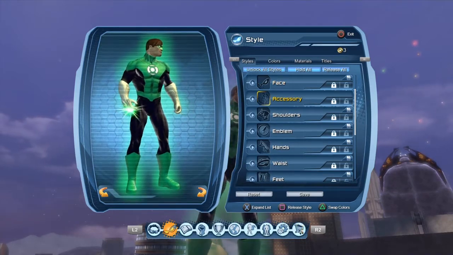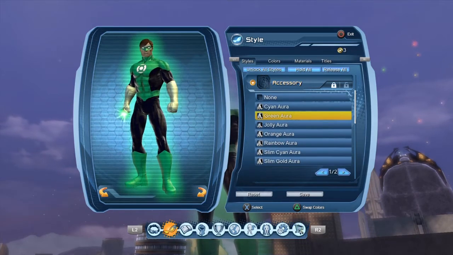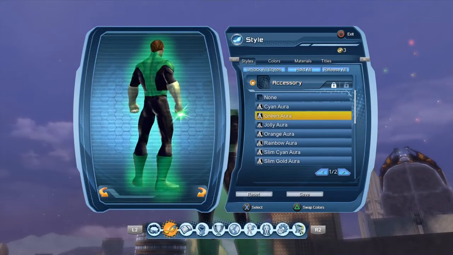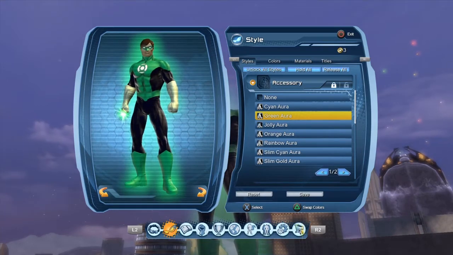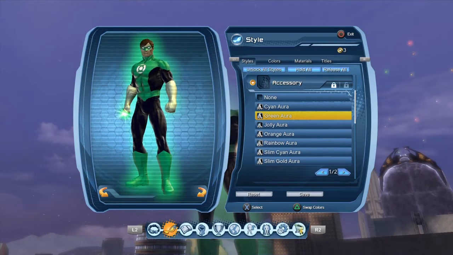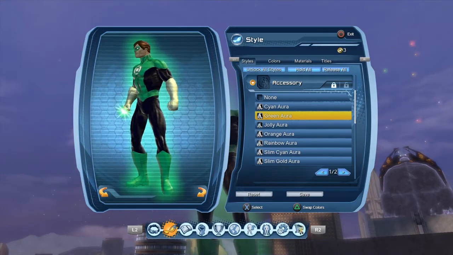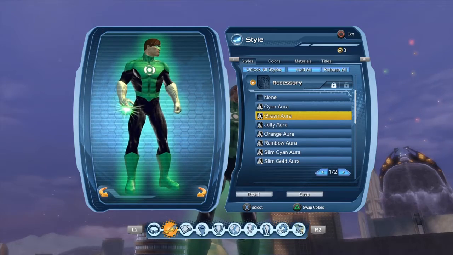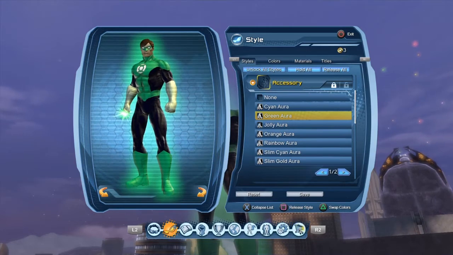As far as the accessories, there is basically nothing but the green aura, of course. If you choose not to have the green aura, I understand. Having the green aura completes his look, to make the green light that he has from his power that goes around him, which I think most people probably do. Most of my characters don't really have auras. I don't use auras with my characters, to be honest, unless they require a certain extra look or extra touch. That's why I use green aura. This is the regular green aura. You can use a slim one if you want to, but this one looks nice and glowing.